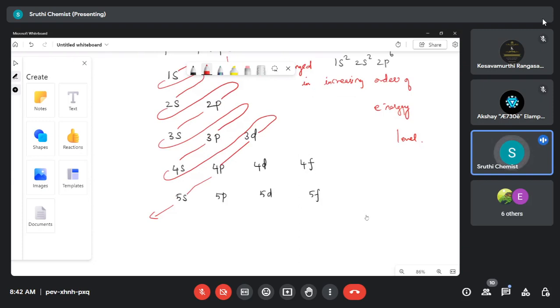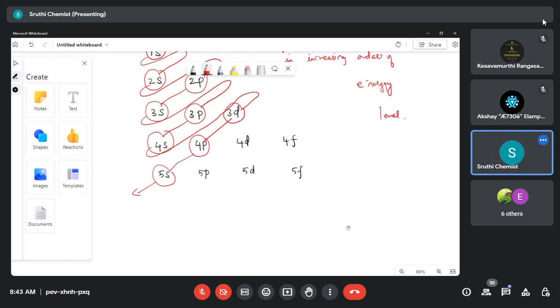1s, first orbit is what? Your 1s, right? So next to 1s, I am going to 2s. Just follow the lines, okay? Next to 2s, I am moving to 2p. Next to 2p, I am moving to 3s. Next to 3s, it is 3p. And next to 3p, it is 4s. After 4s, it is 3d, then 4p, then 5s. Okay, this is an order to write the electronic configuration based on the subshells.